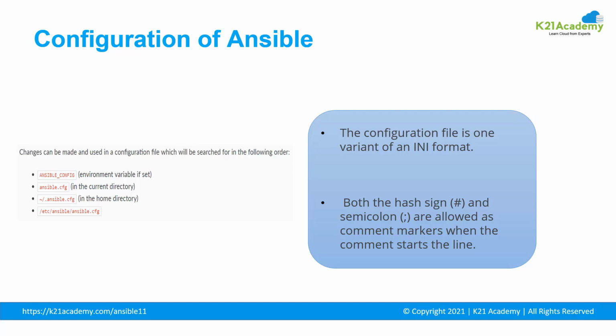While doing the settings or editing this configuration file, we must be very careful, because if something goes wrong, the whole Ansible will not work, because this is the heart of Ansible. So you should always take a backup and then make any changes, so that if there are any issues, you can revert to that backup.